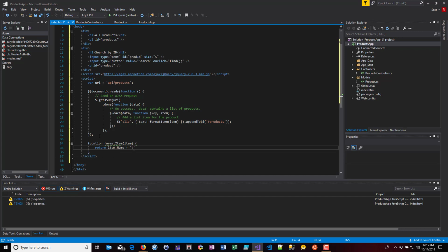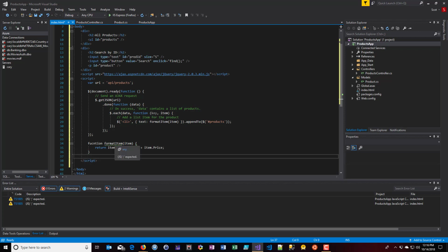And then we're going to return a colon $, then, of course, plus the item.price. So just string concatenating those things together, and that's our function formatItem.